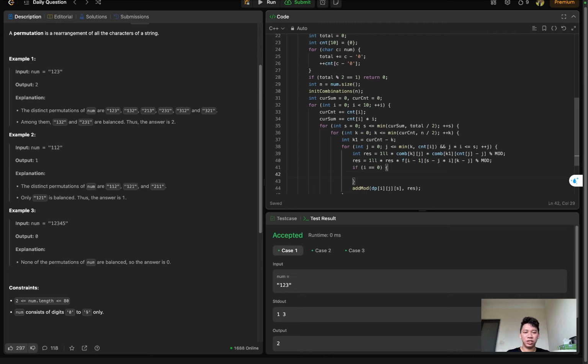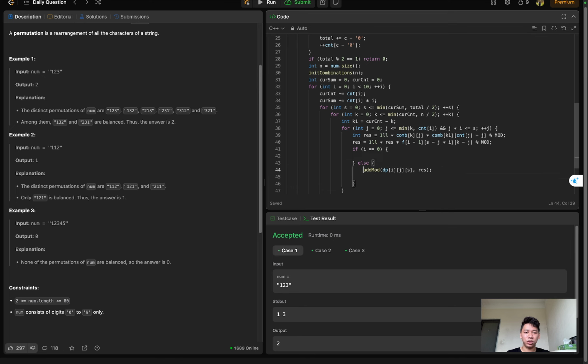So if e equals 0, I would like to add to the only viable way to reach the zero state, with s equal to 0 and k equal to J. Yes, because we only come from the previous zero state.